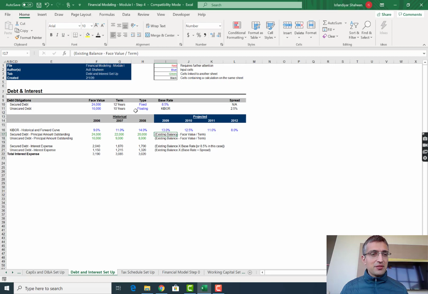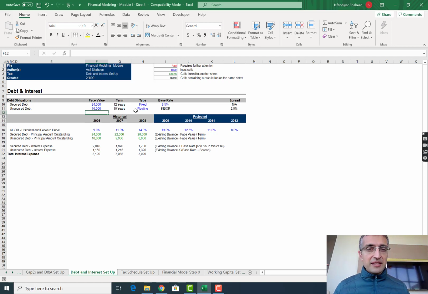Just like in this case, we're saying that every year for secured debt we're paying off 2 million rupees. The way we are calculating that is, there's a couple of ways of doing it. You could insert another row, and you could put in the annual payment, or you could just calculate the annual payment within the formula. And I'm going to do it by inserting a row, because I want to teach you how to insert a row.